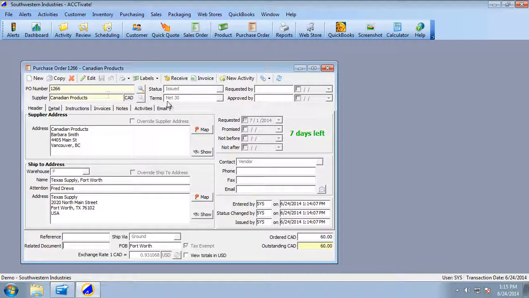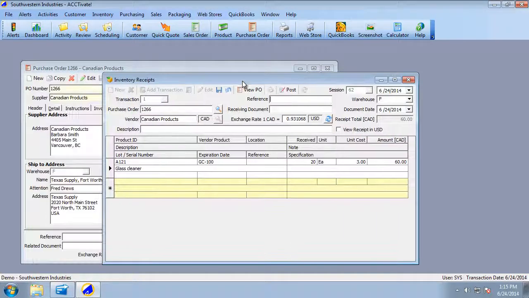All right, so let's go ahead and receive this item. We'll do it as of today. Also, take note, on all these screens you can refresh the currency rate based on the last synchronization. So if you see that nobody's refreshed that and you wanted to receive it at today's rate, you can just go ahead and click that and it'll refresh it as of today.